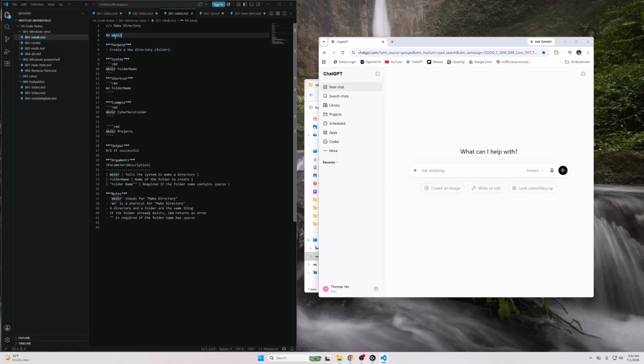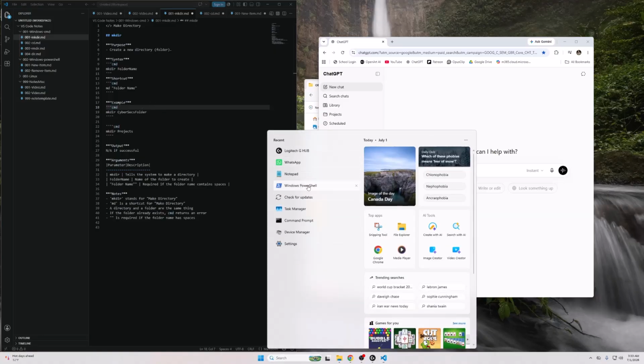We covered make directory, or mkdir. That's to create a new directory or folder. Remember, same thing, doesn't matter. An example of that would be mkdir folder name or md folder name. If you have spaces in the name, you need to surround it with quotations. So as an example, if we wanted to do folder space name, we need to surround it in quotations like that. And so this will make a directory in our current working directory.